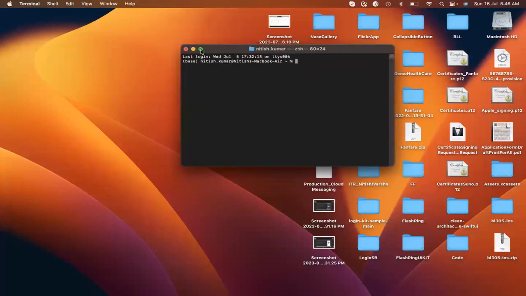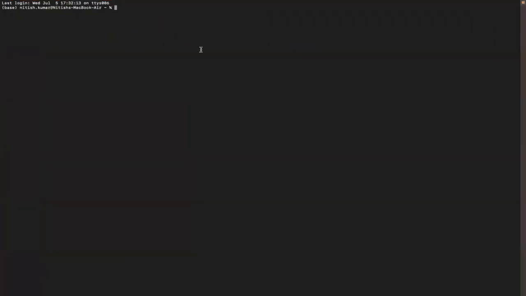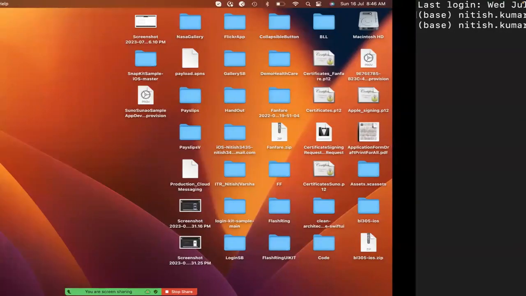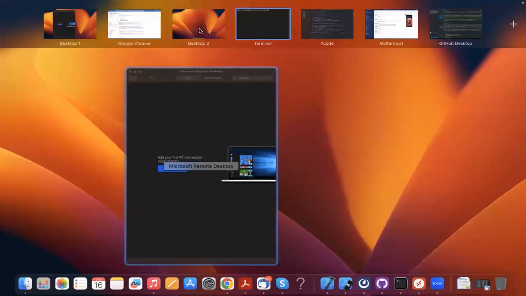So this is my terminal. I will enlarge it. Is it visible? Clearly visible to you all? Yes. Okay. Let's go to our download folder first. We have now moved into our download folder.